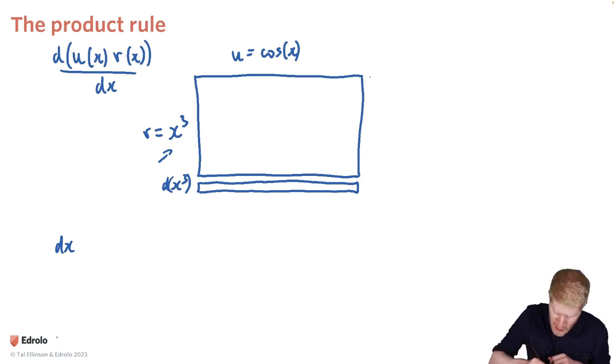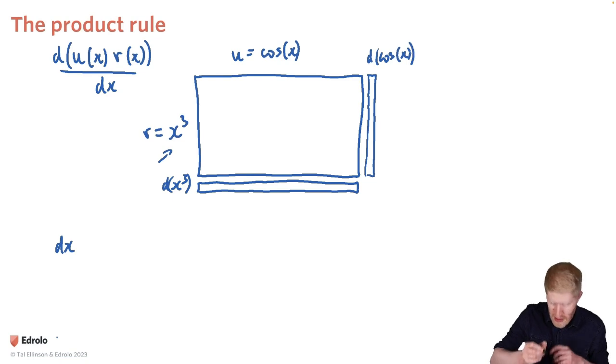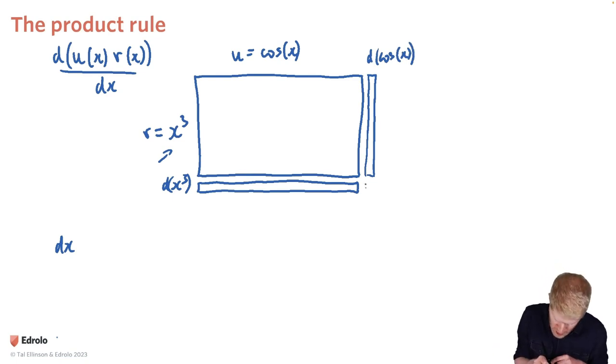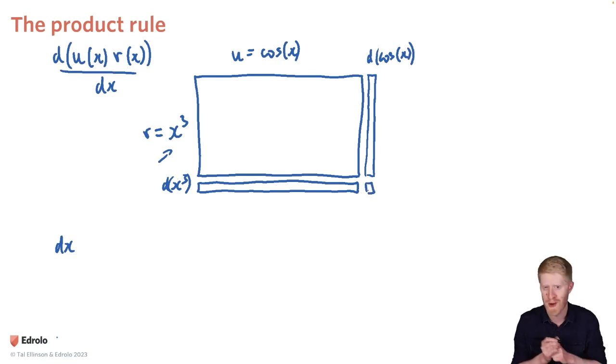And the same thing we can do to the other side. We can model over here. We can say if we nudge x, that could increase our cos as well. And the size of that increase is going to be a nudge in cos, right? A nudge in cos that came from that nudge in x. And we have a tiny little square here that has its own area too.